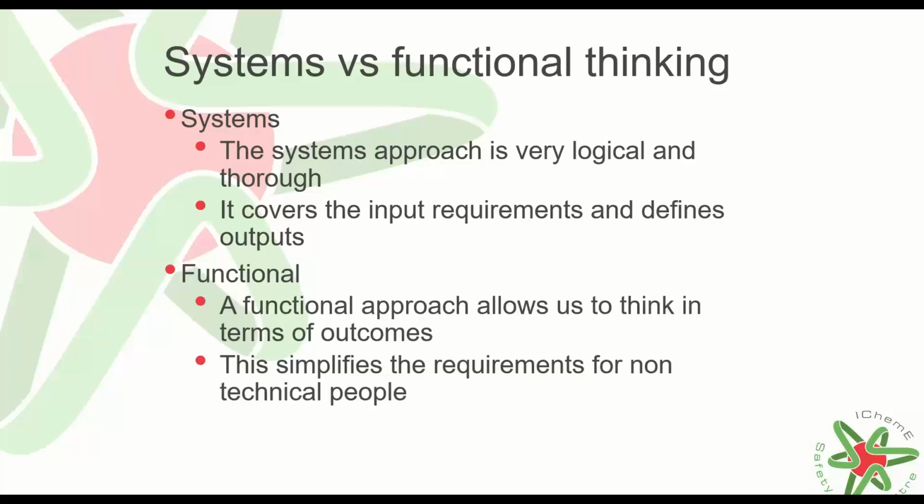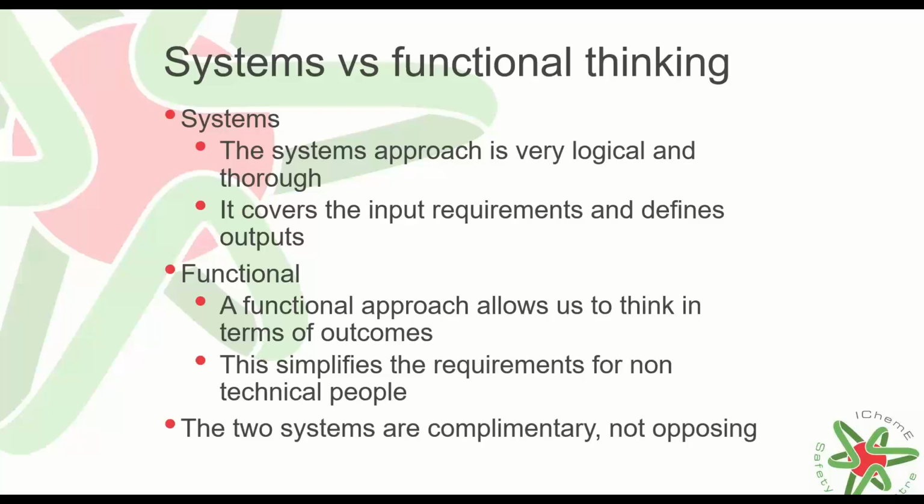If we think about the functional elements of an organisation, it actually allows us to think in terms of outcomes. And that's a little bit different. And it simplifies the requirements so we can talk in outcomes for non-technical people. And it's important to remember that these two systems are complementary. They're not opposing each other and they're not replacements for each other. They're actually quite complementary together.